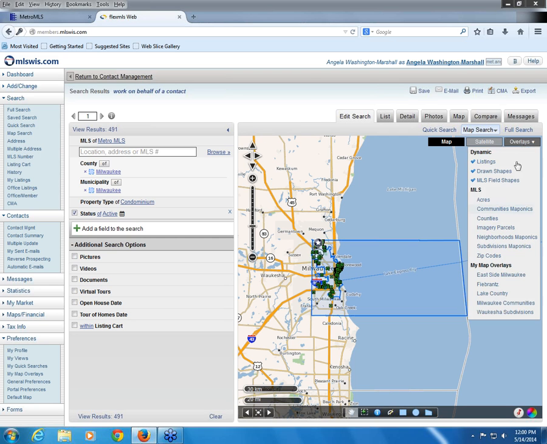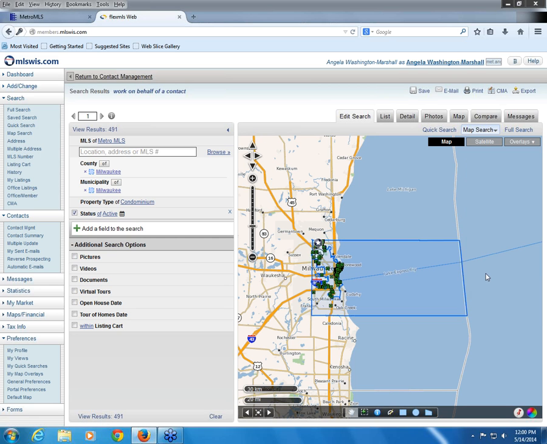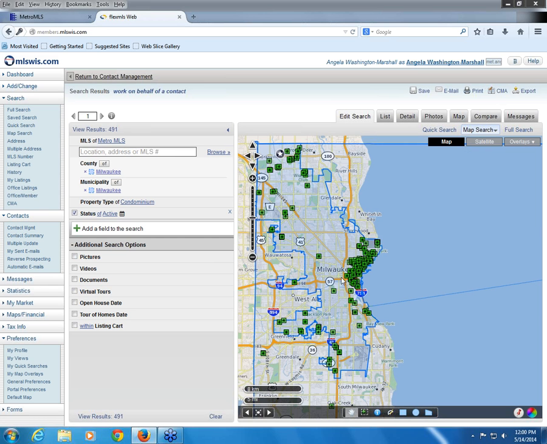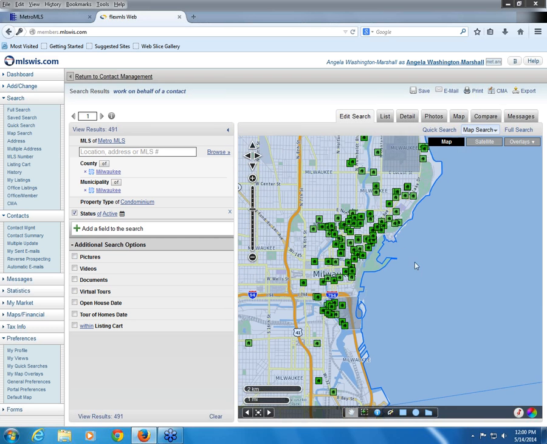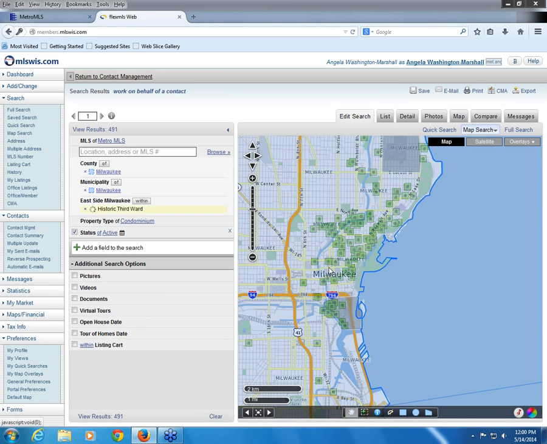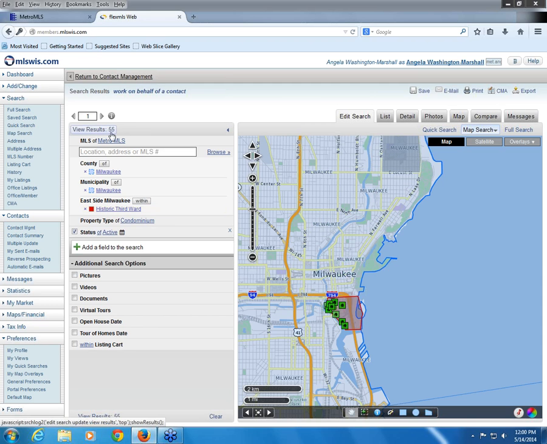So I'll click my overlays button and I'll select Eastside Milwaukee. Now you won't be able to see it because we're kind of high, so I'm going to zoom down, and I'm doing that by pushing my scroll wheel forward. As you get lower, you can see here those areas are shaded in gray. Over here, when we went browse, they showed up in the colors that you saved to them. But when you use overlays here, it shows them in gray. So now I'll left click inside my neighborhood shape that I'd like. There it is, historic third ward. Add to search. Okay, there's 55 in there.